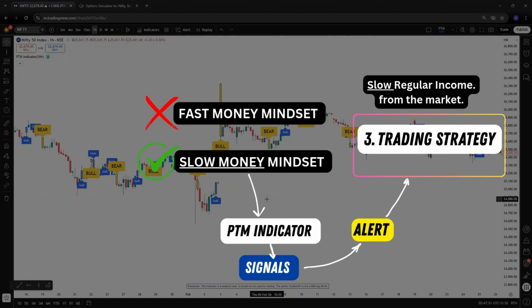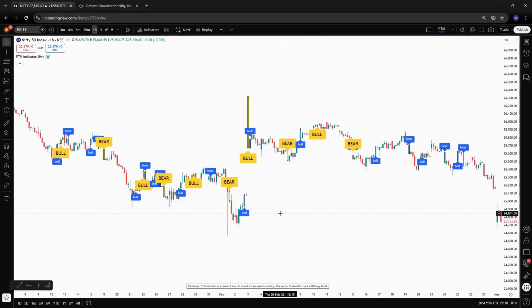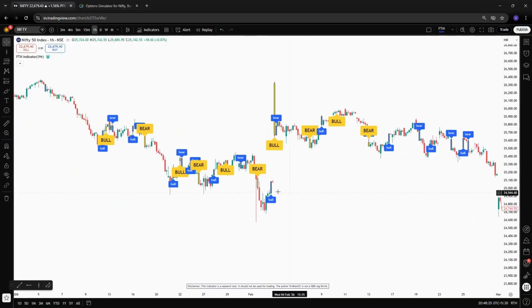All right. So let's first start making notes. I'll tell you the strategy. Before that, let's outline what we are going to learn. Let me remind you again that this indicator is only for guidance. It will help us find out the direction. It will not tell us how much profit we are going to get. It will not tell you what to do in the market. That rules and strategy you have to make on your own. The indicator itself is just a research tool. It will tell you the direction, that's all, what signal has triggered where. That is what I am using it for. You can use it for some other purpose, but I am using it for direction.